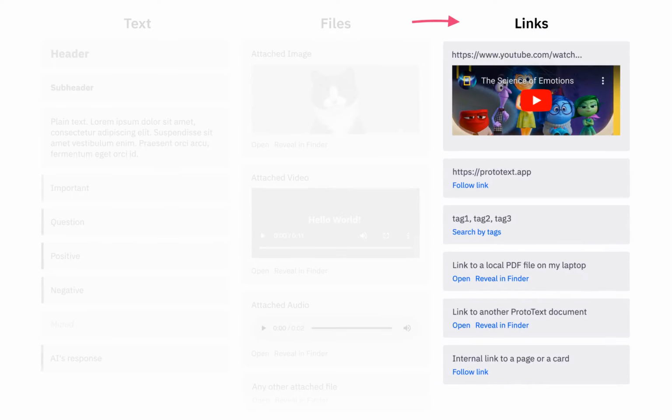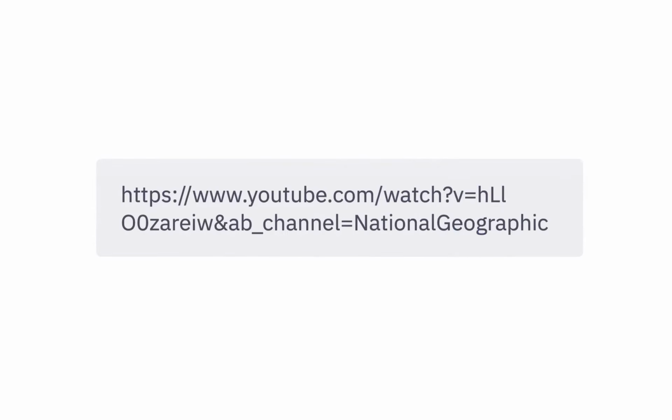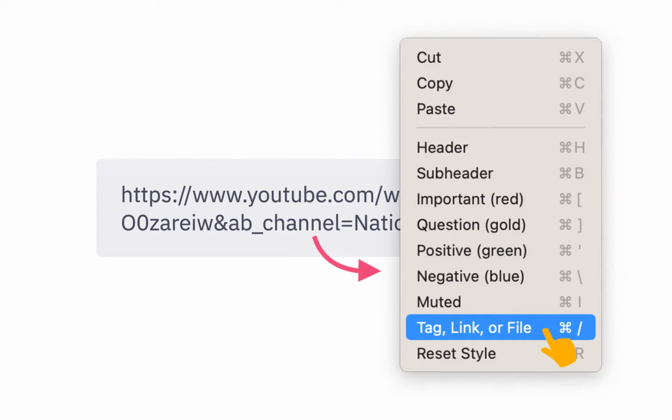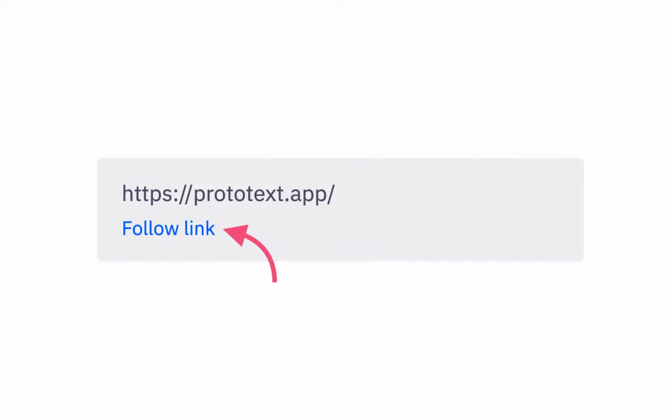The last category of the cards, links and everything like that. This can be a link to a web resource, for example, a YouTube video. To make this work, at first, insert the link address into an empty card, and then convert it into an active link using the context menu or keyboard shortcut. The app will automatically recognize the resource and create an interactive preview, if possible. In other cases, the card will just have a button for quick access to the default browser.